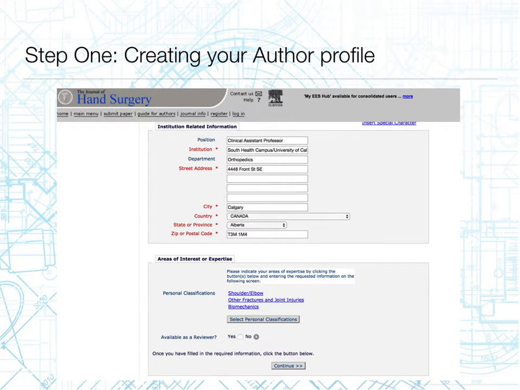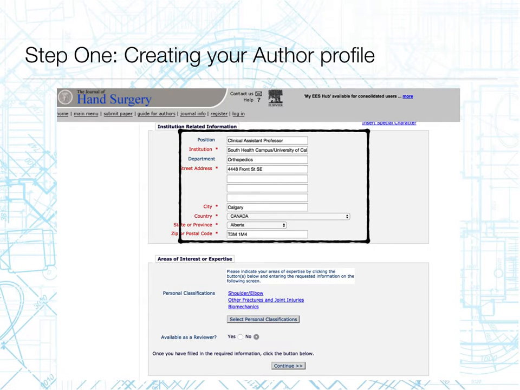The first step after selecting your journal is to create an author profile. For many of you, you won't have a pre-existing one. You will need to enter your name, email address, and a mailing address or affiliation. As trainees, I would recommend that you use either your PI's office information or your general orthopedic office information. This is from my own submission that I made while on staff here, so I've used my own office information.